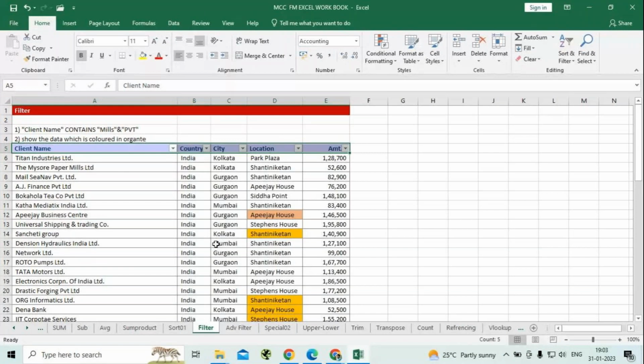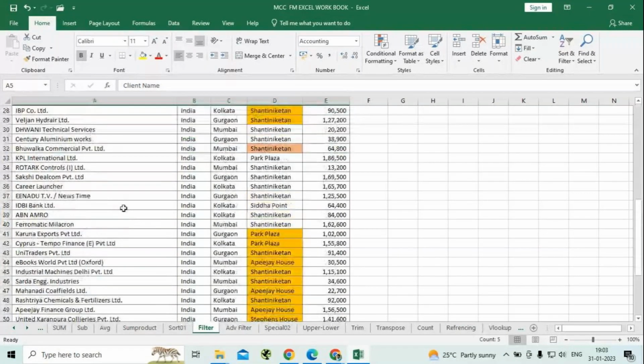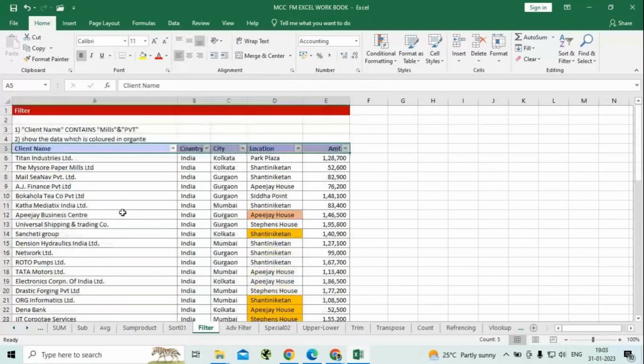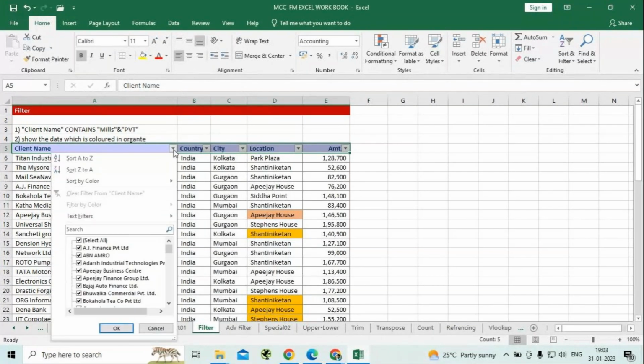So here I have multiple data with different names. Now I can go to this column in which I have the client name. Here you have it. Suppose you are very specific that you want information only about the cells having particular names.